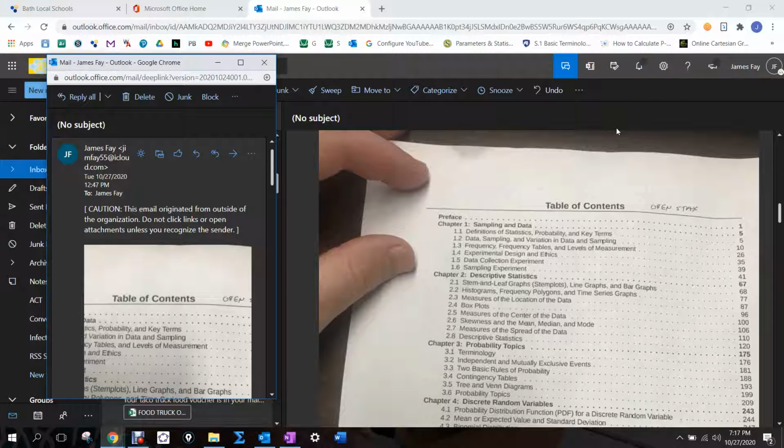Then you're going to take a picture of each page of work that you have. If you have a different way of getting your work to a PDF other than what I'm going to show you, that's fine. I know some people use the iPhone. It has the Notes app, and it will allow you to scan inside that app, and it automatically changes it to a PDF and merges multiple pictures into one PDF, and you can then email that right to me. That's a convenient way of doing it.